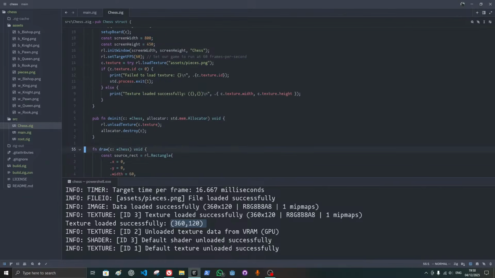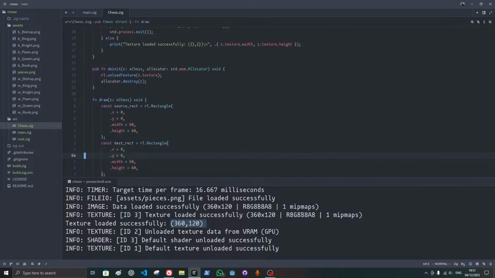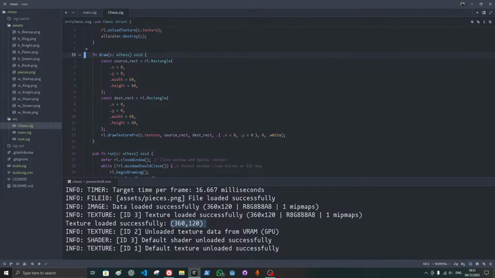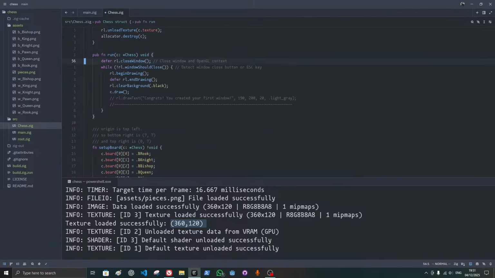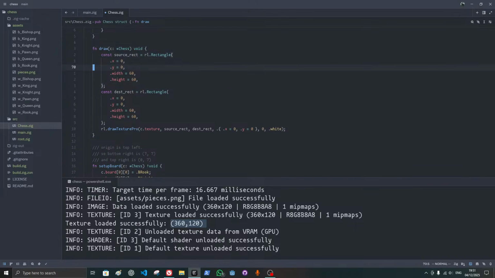Now I want to draw the textures. Okay, very good. So the draw function will be probably also big. I want to move this also to the end because I'm not going to be working with them anymore. So, okay.